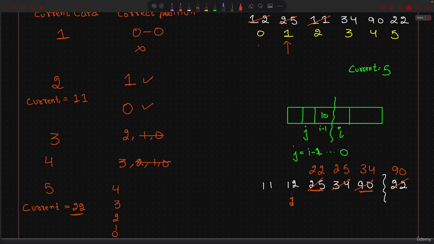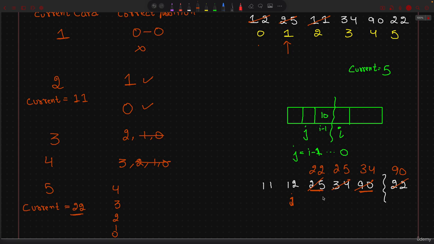Now again, it's going to be a lot more clear once we code it. But that's the easier way to do this particular thing, instead of doing shifting and everything separately. By shifting multiple elements, we have just combined the idea of shifting and insertion. We are first shifting everything and then we insert once at the right position. That is what I'm doing. Okay, everyone. And this is what we do in our mind as well.